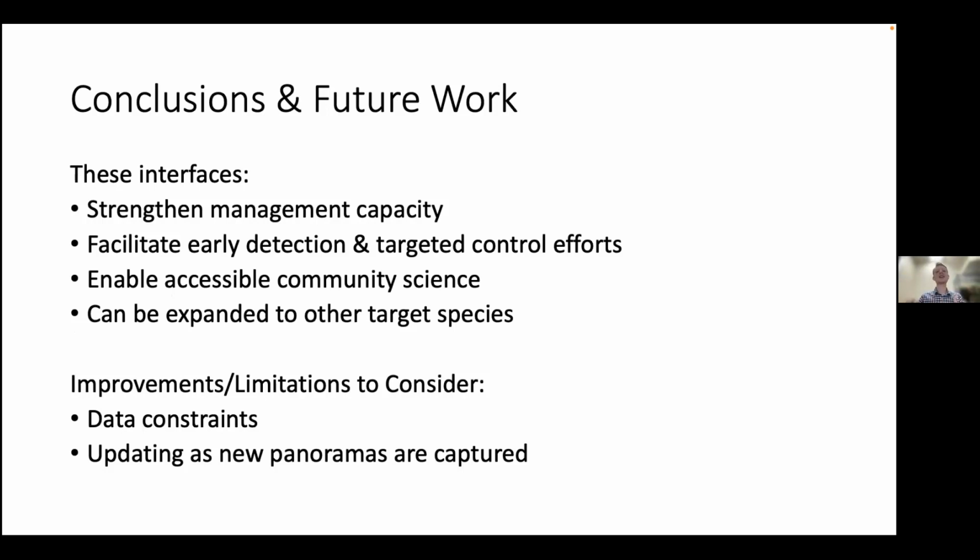Now, of course, there are a couple of limitations to consider. Namely, we went through thousands of panoramas. You want about 1,000 unique panoramas for each species to have a really well-performing model. But some of our models have on the order of hundreds, and they're still useful. And then also the technical knowledge of how to do this process, and having capable hardware for computationally efficient, time-wise processing. Those are two things to think about with expanding these to other species or geographies in the future.